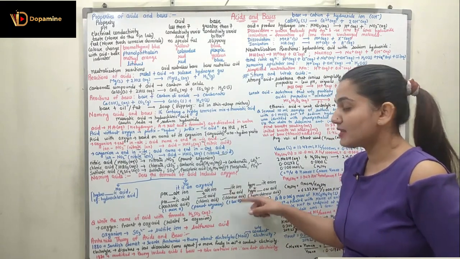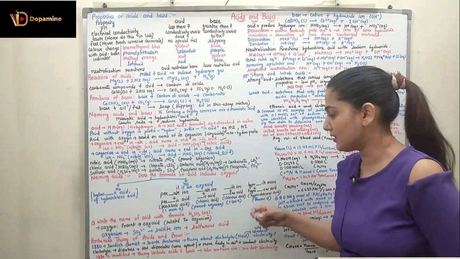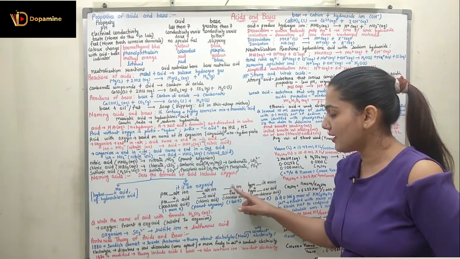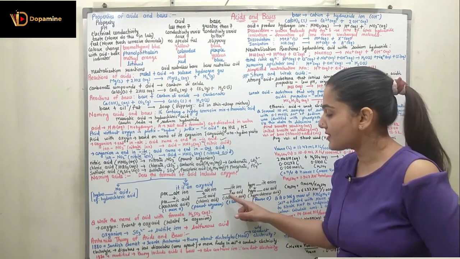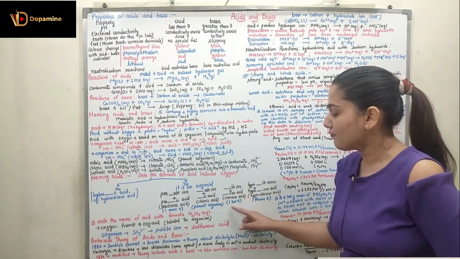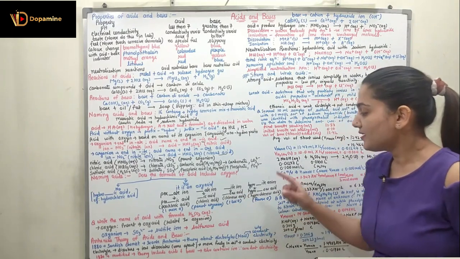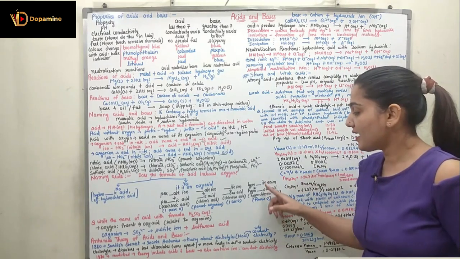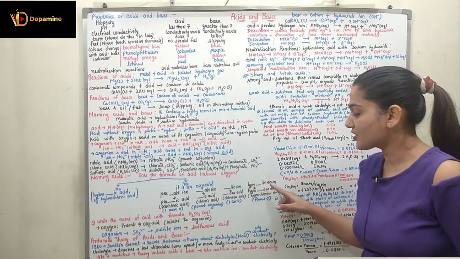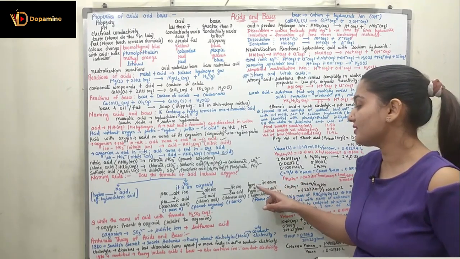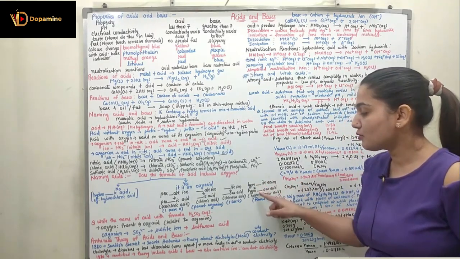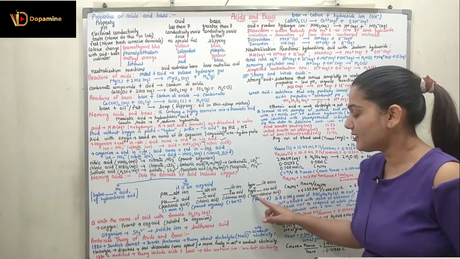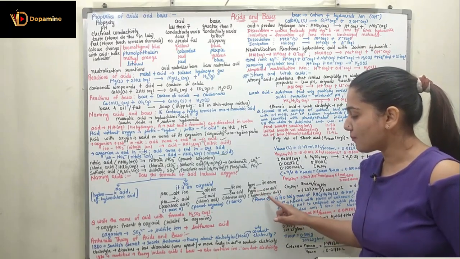Now coming to the next case, when we have one less oxygen in the ion, we represent this ion as the -ite ion. So the forming acid is represented as the -ous acid, and the example is chlorous acid. The next case is when we have even fewer oxygens in the oxyanion, so it is represented as the hypo-ite anion. The formed acid is represented as hypo-ous acid. So the example is hypochlorous acid.